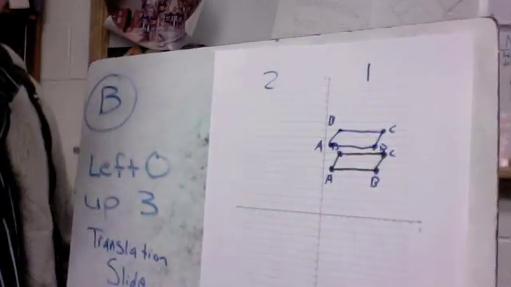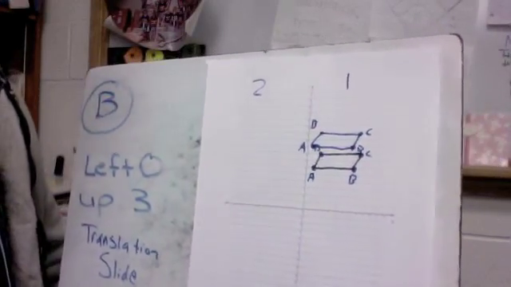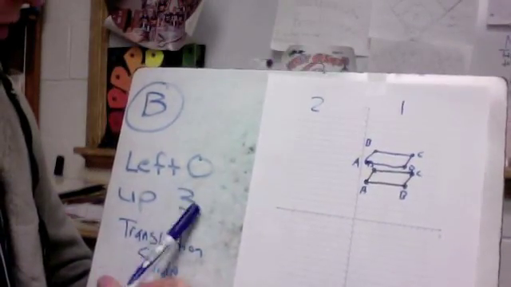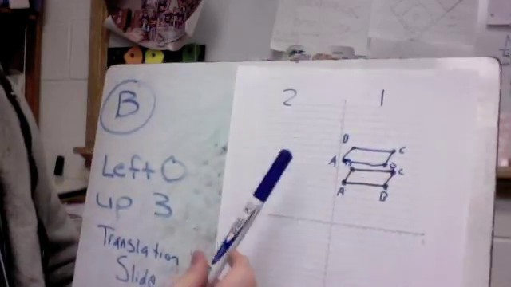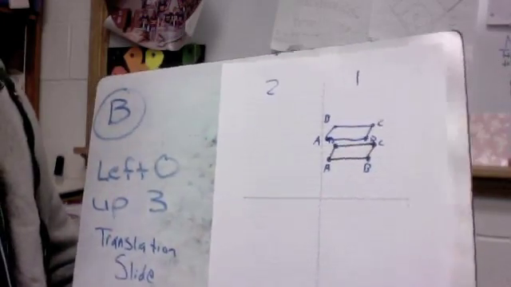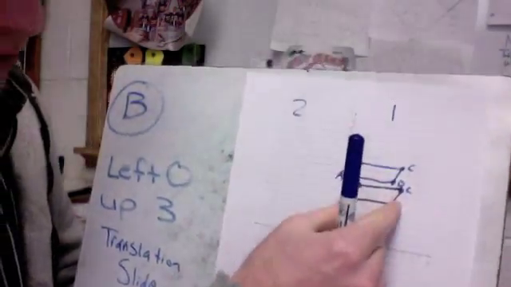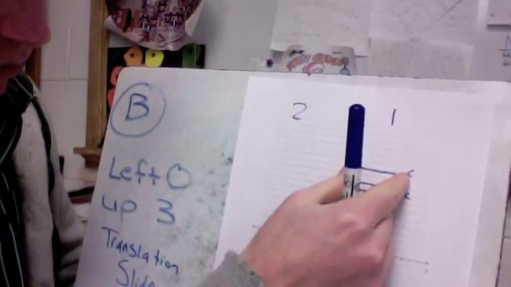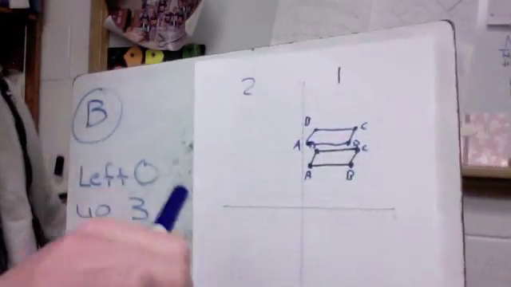Draw out our parallelogram. As you can see, we've got the same shape. As long as you do the same thing, or the same translation to every one of the points for this shape, it is going to be the same shape. All we did was we slid it up three, which is also a translation.